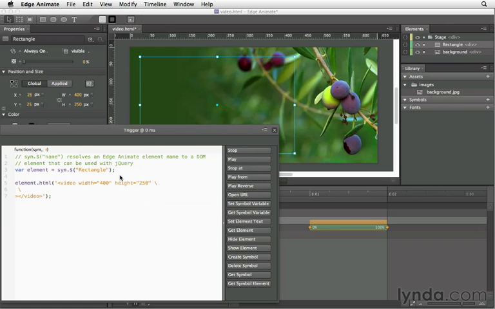Next, we'll set the source for the video. src equals 2 quotes. Inside of the quotes, we'll type video/ so that we can go into the video directory that we know is part of our project. Then we'll type winecountry.mp4. After the quotes for that attribute, let's hit a space. We'll type poster equals 2 quotes. Let's come back here and copy video/ winecountry.jpg.